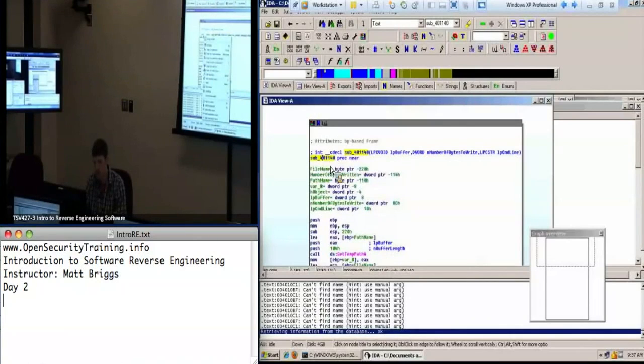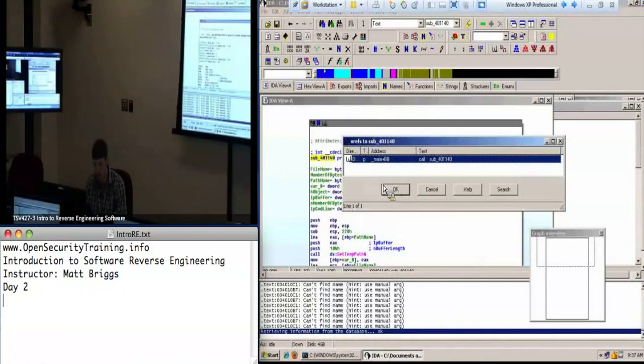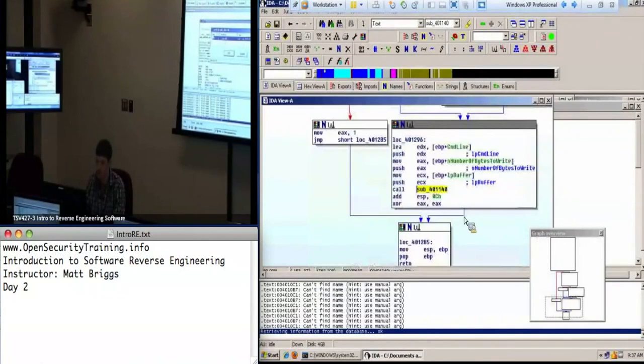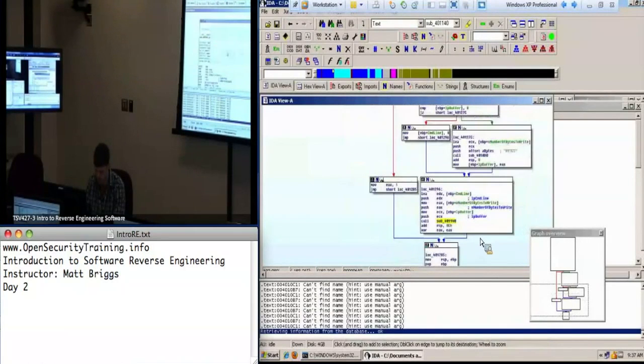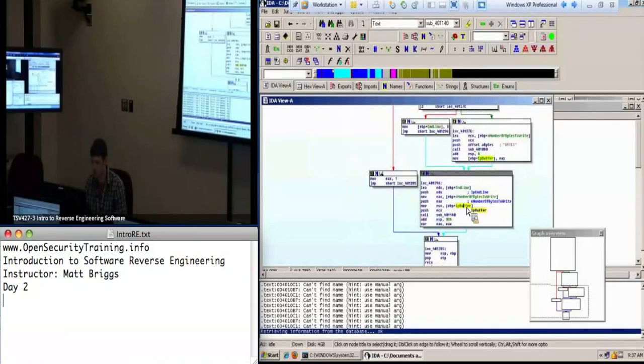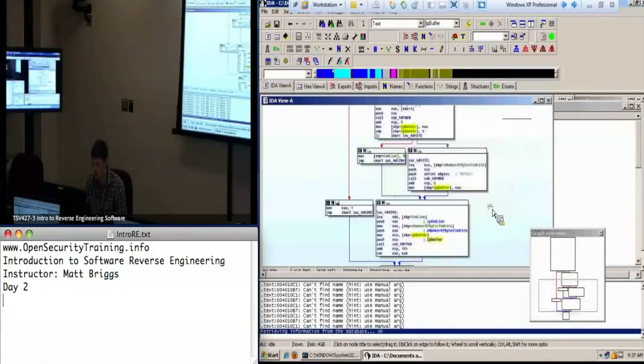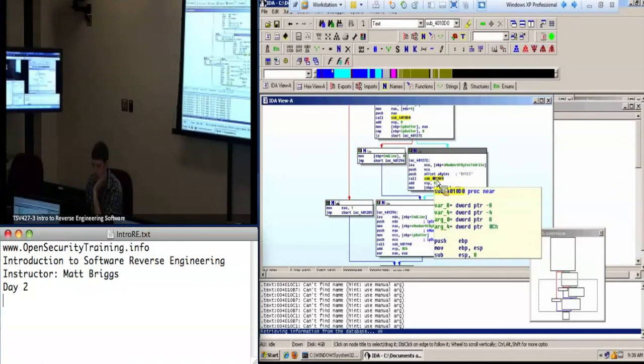I'm going to jump to cross-references here by clicking on the function name, pressing X, and I see it's called from the main. Okay, so LP buffer, I recall that. I want to trace that back further. That comes from EAX. EAX is the return value of this function call right here.